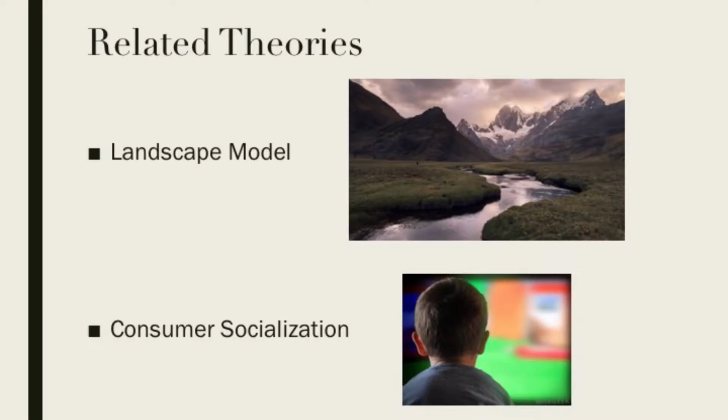Electronic items were placed or mentioned 46.7%, so 7 out of the 15, while the product placement in Friends was primarily focused on food and drink at about 72.2% of the mentioned products, which was 26 out of the 36. Product placement relates to the landscape model and consumer socialization.